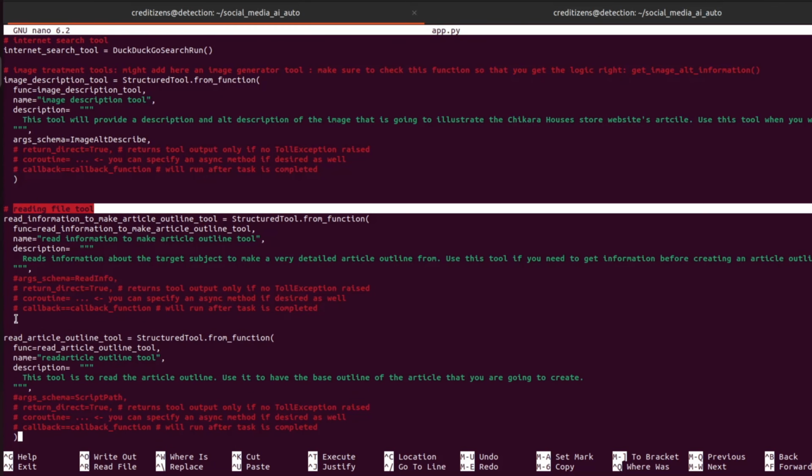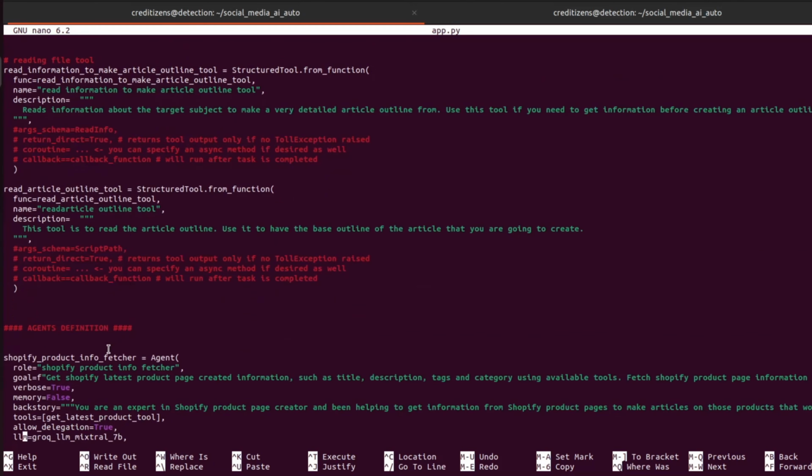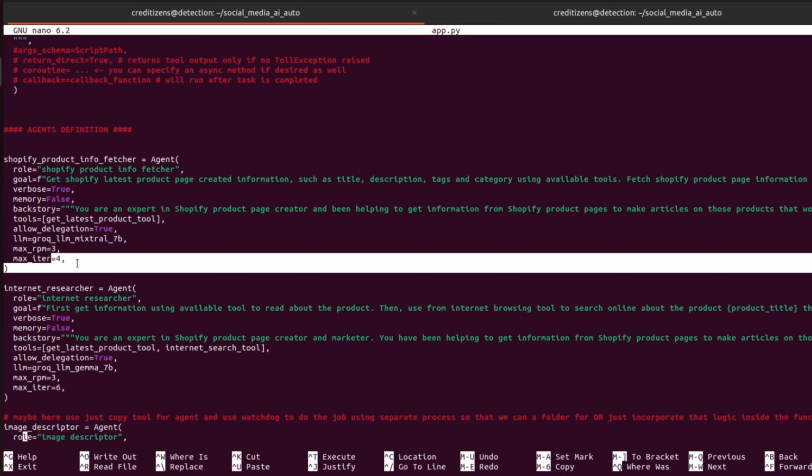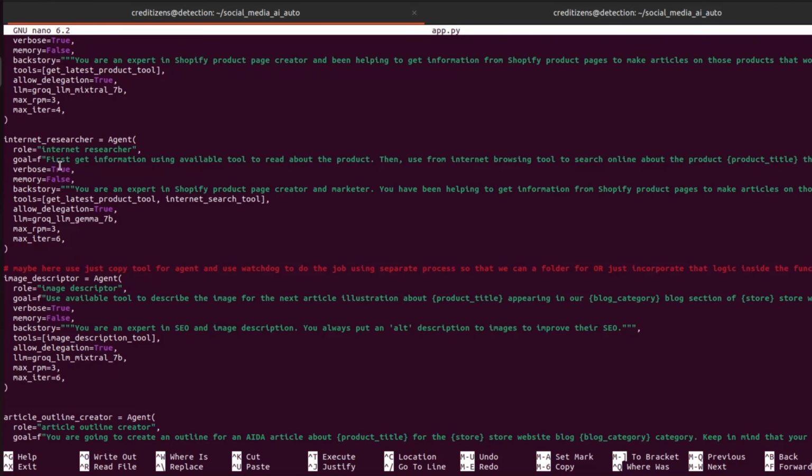So we've seen the function, we've seen here how to create the tool for the agent, and now we're going to define the agent here. Agent definition. This is the product info fetcher. It's going to delegate, it's going to use Mixtral 7b from Groq. Always set the rate limit and the iteration limits.